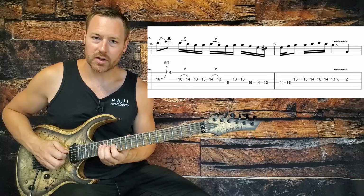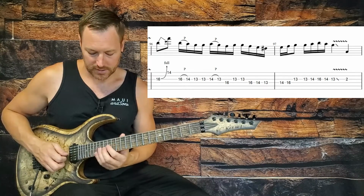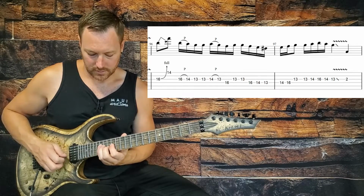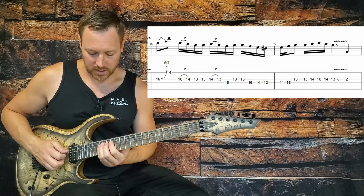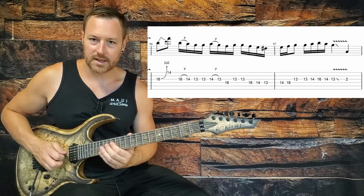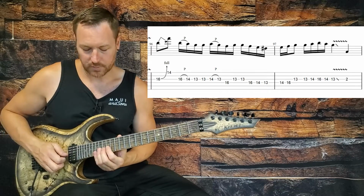Down to 16 on the D string. Back up to the G string, hit the 13th fret twice. So it's like this. Now we're gonna go 16, 14, 13 on the D string, 14, 16, up to the G string 13 again. Okay, so put that whole thing all together.